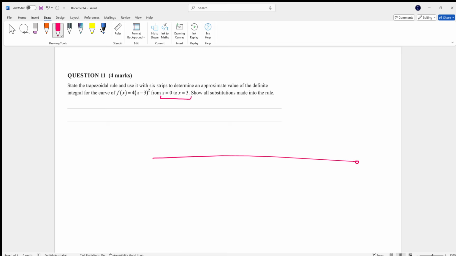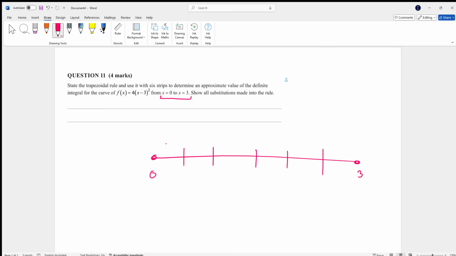So if we're going between 3 and 0, if you have 6 strips, you pretty much need to divide it into quote-unquote 6 sections. So here, 1, 2, 3, 4. So we have 1, 2, 3, 4, 5. So we need one more there. And I'd move that one probably to the side there. And maybe that one to the side there. So that's 6 equal sections there, okay?